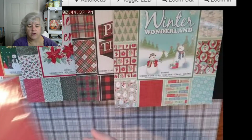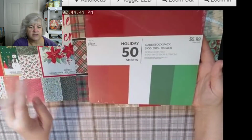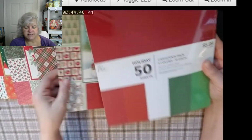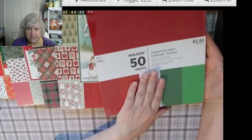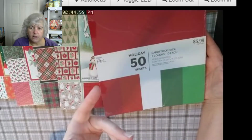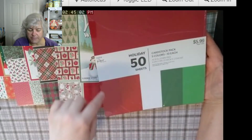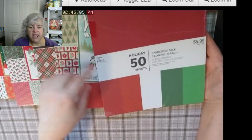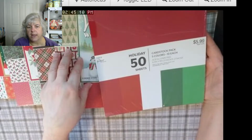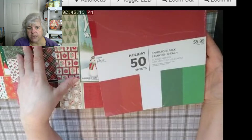And here's another thing that was half price. These were 40% off, okay, guys? But this was half price because it was Paper Studio. Paper Studio was on sale this week. And you're not going to see it the week of the 6th. You will see this next week. But it'll be Paper Studio goes on sale every other week. And I suspect that these paper pads are going to go on sale more as time goes on. But I wanted to start on my Christmas projects now.